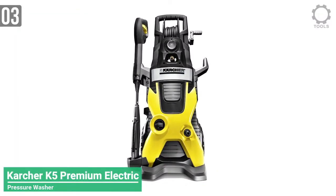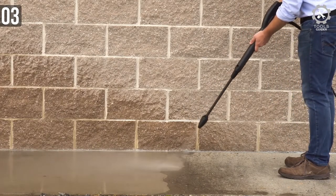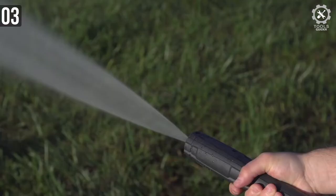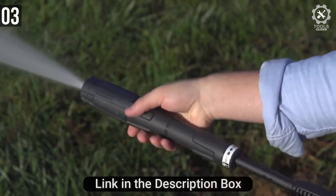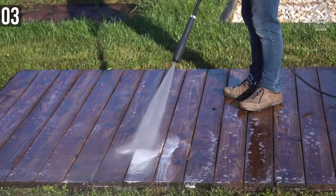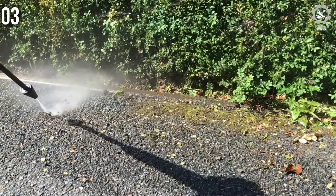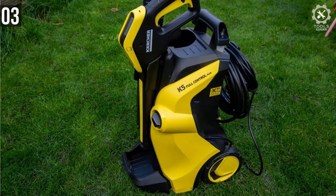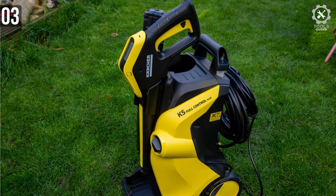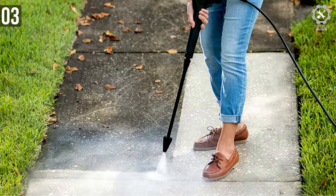Karcher K5 Premium Electric Pressure Washer. The Karcher K5 Premium is a small yet powerful pressure washer with a consistent way of cleaning outdoor surfaces. For its compact size, the strong motor and 2000 PSI output make it incredibly powerful when used efficiently. Boasting 2000 PSI at 1.4 GPM with a 500 max flow rate, its 25-foot high-pressure hose ensures a faster-flowing stream of water to tackle different surfaces, from grimy cars and outdoor furniture to driveways. We chose the Karcher K5 Premium for its high performance, efficiency, and affordability — if you're looking for a compact yet powerful pressure washer that is reasonably priced, this is the choice for you.